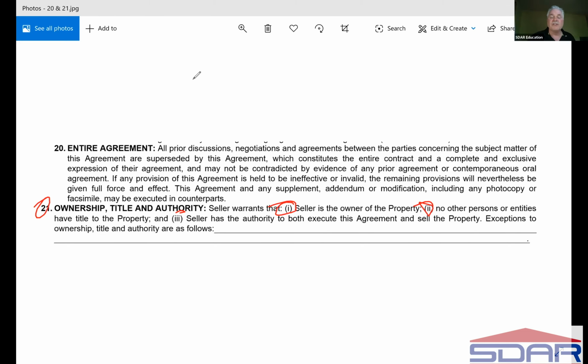Number 3 is seller has the authority to both execute this agreement and sell the property. So this person who is signing, claiming to be the seller, claiming to be the owner, claiming that there are no other entities that have an ownership interest, has the authority. For example, I own property in trust, and the trust happens to have my name in it. Some of my trusts do. But the trust might have been created to protect me from me. So literally there may be somebody else who is the signatory for that trust. We call that the trust cert, or the paperwork that's required, like the statutory agent for the corporation. The trust might have my name in it, but I might not be qualified to sign on my behalf.